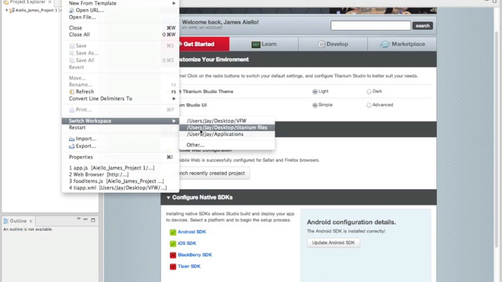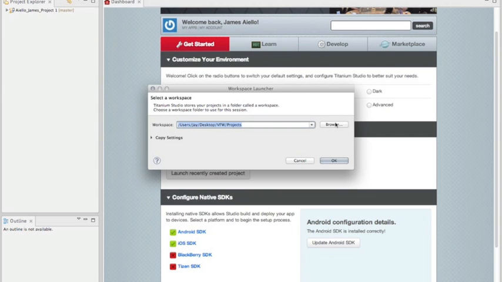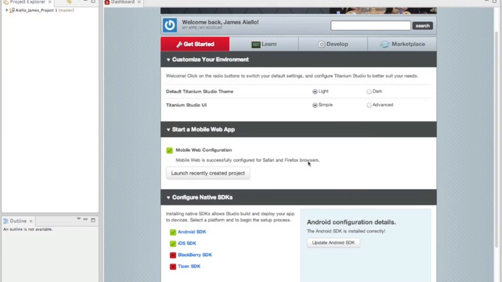And over here you will have a couple options, but if one of those options is not where your project is, you just go to Other, and you could browse the rest of your computer and find that workspace and hit OK. Now once you do hit OK, one thing to point out is Titanium Studio will relaunch. It will close and relaunch. So if you're not prepared for that or you don't know about that, you might think that the program crashed, but it did not. It is just relaunching, and it will open up with your new workspace opened up.